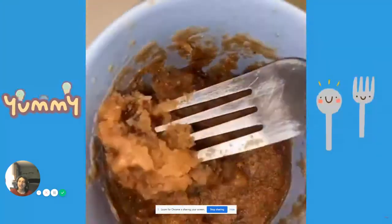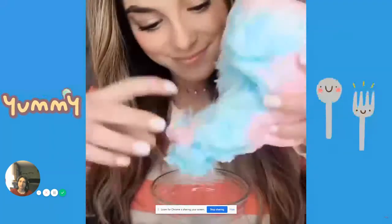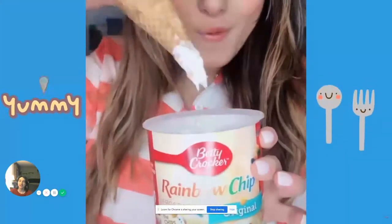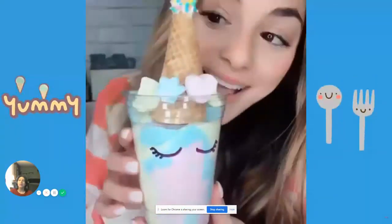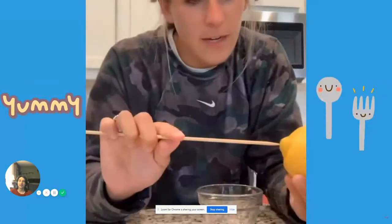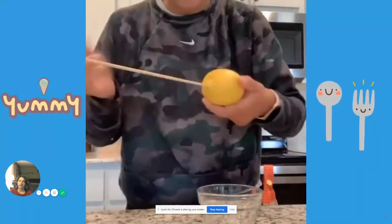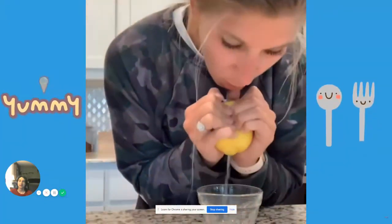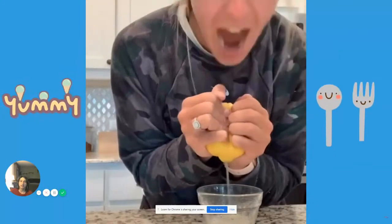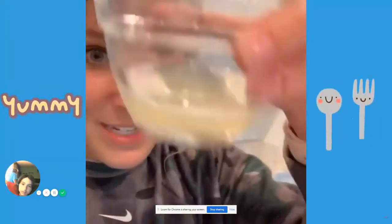I've seen this hack — you should have your own cake! I saw this on TikTok and I need to see if it's true. You take one of these straws and stick it up through the bottom of a lemon, then squeeze it out — and wow, it actually worked! Oh my god, that is so cool — there are no seeds in here either!